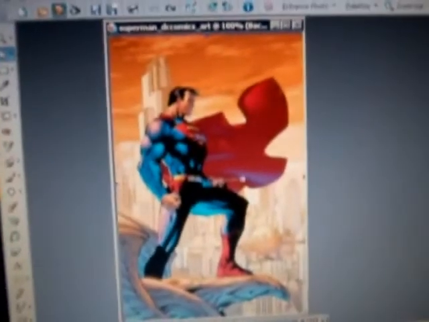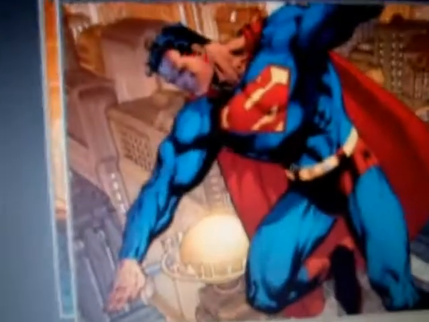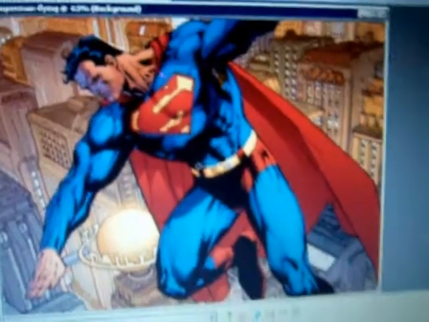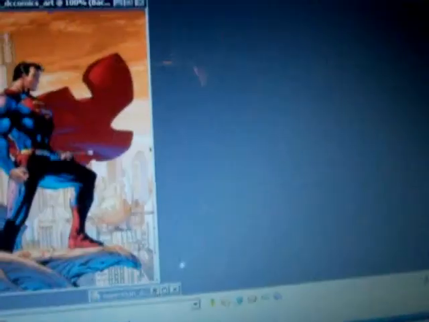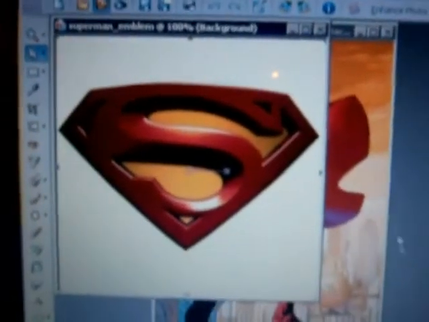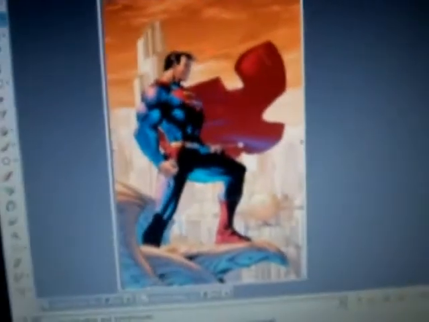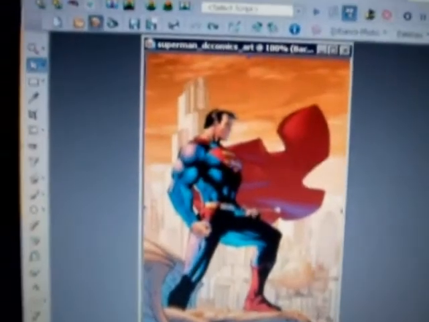Alright, now first thing you're going to do is get two images. One for your portrait mode, one for your landscape mode. And you also need one for your arrows. Today, I have selected this picture. It's going to be my portrait. This guy right here will be my landscape. And I am going to shrink down this S and use them for my arrows. Now, slide to unlock themes will probably be the easiest themes you will ever create on your own.